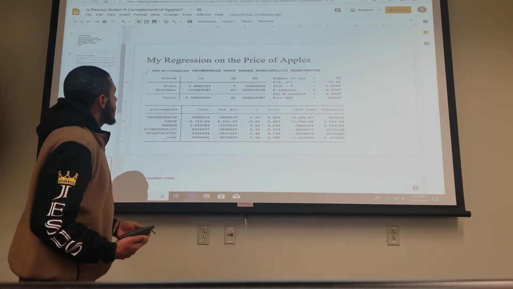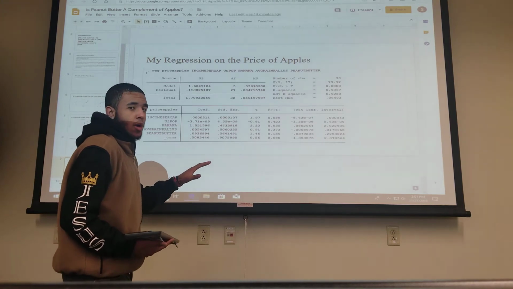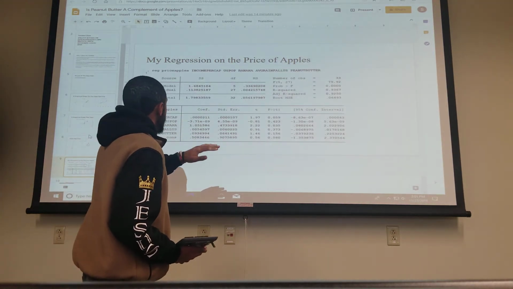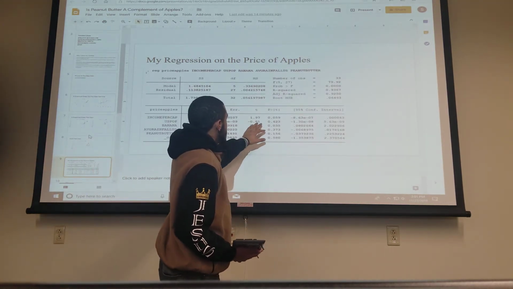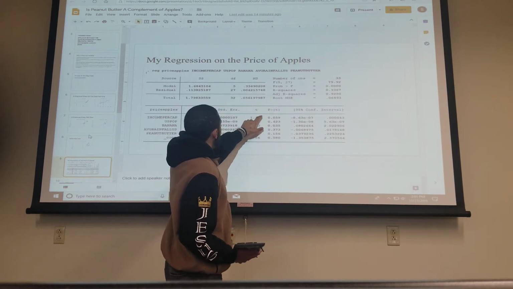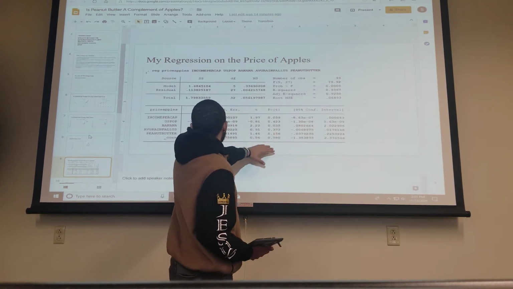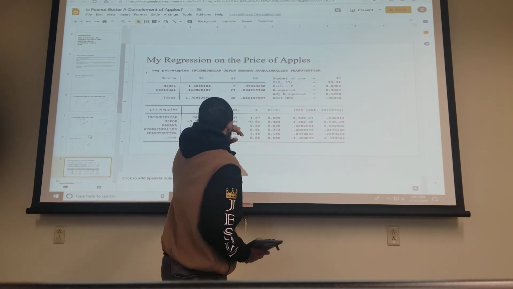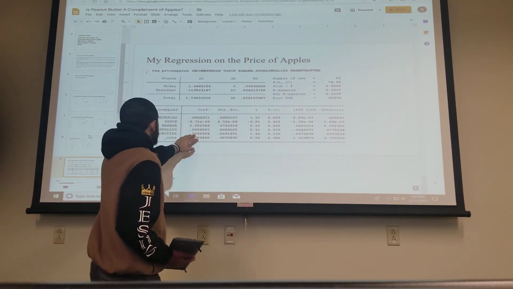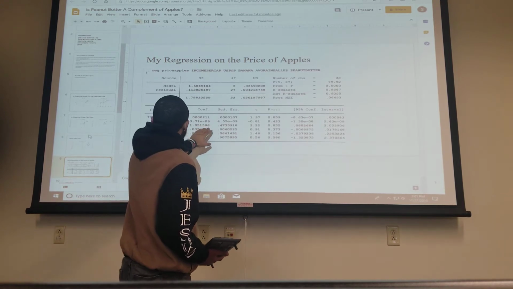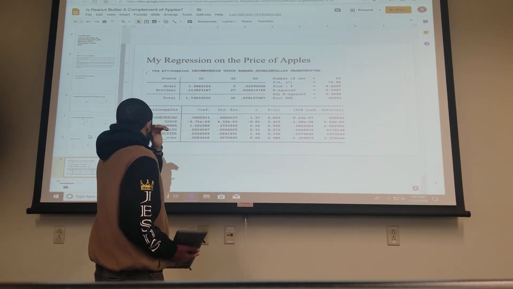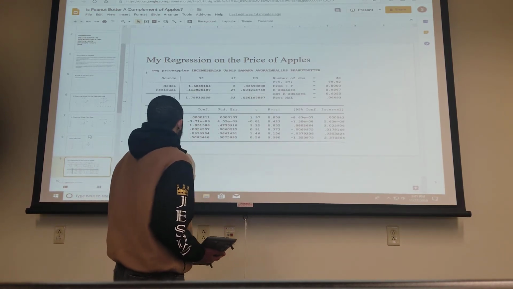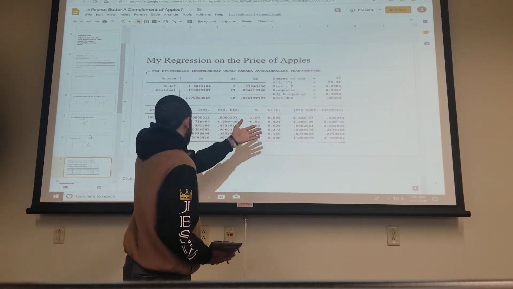Moving on, we have our actual regressions here. I don't know how well you guys can see this, but we only had about 2 statistically significant variables, unfortunately. We had income per capita at 0.059, and then bananas were statistically significant. Taking a look at the coefficients, the coefficient for income was quite small. Population had a very large coefficient, but it was negative, and it wasn't statistically significant anyway.